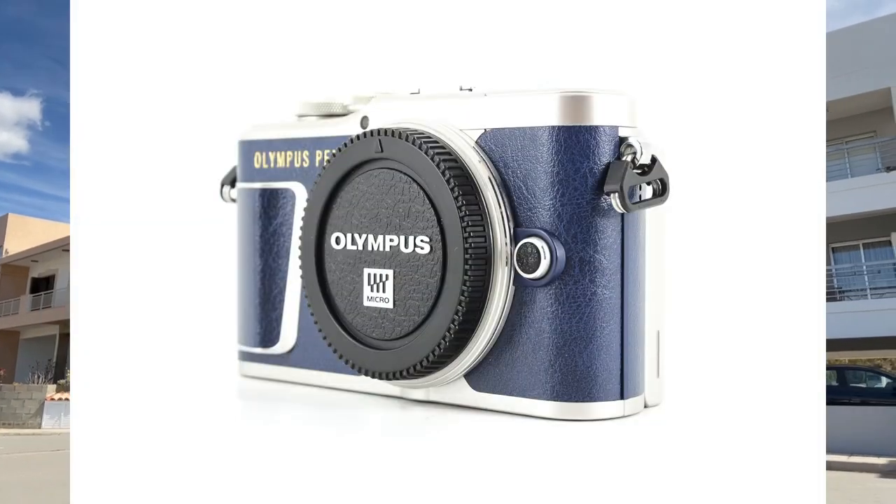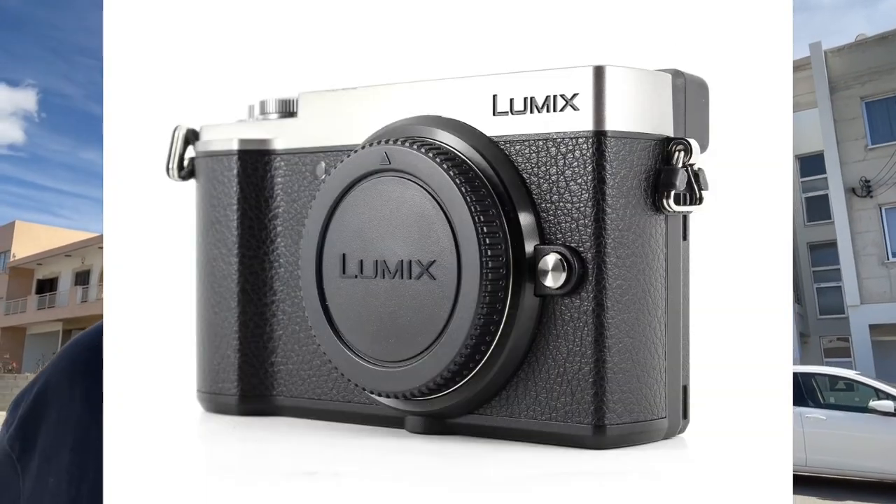A lot depends on what the beginner wants to achieve. One thing I'd suggest is to make the camera as mobile-phone-like as possible — small, neat, easy. So we're talking about the EP and EPL range from Olympus, and probably the GX and, if you're going older, the GM ranges from Lumix. We need them to have good quality — mobile phones now have 12 megapixels, like my iPhone 13 here which is a 12-megapixel camera. We need something bigger than that, and all micro four thirds cameras at least equal or exceed that in megapixel count.